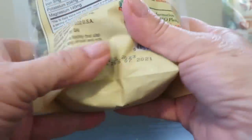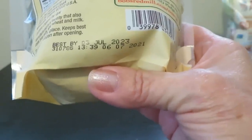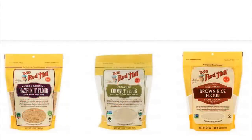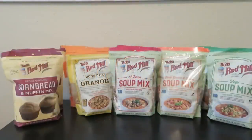It's a 12-ounce package and the best-by date is July 2023, so these will last nearly two years. Look on the website for more ideas on how to use their products — they're all very high quality, non-GMO, and many are gluten-free. You can also find their one-to-one ratio gluten-free flour, which substitutes at the same measure as regular flour — ideal because figuring out gluten-free flour substitutions can be a real challenge.